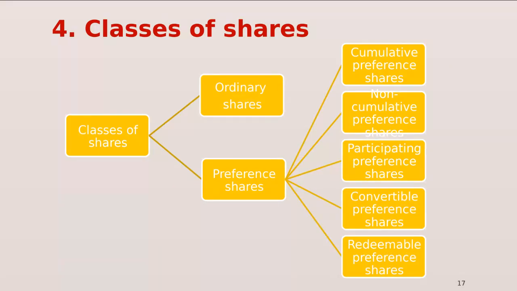Okay. So firstly, I'm going to talk a little bit about shares. There's broadly two types of shares, right? We've got what we call ordinary shares, and then we've got these things called preference shares. Now, preference shares have different characteristics. We're going to talk about the characteristics separately in a few minutes. But for now, just think about the two types of shares.